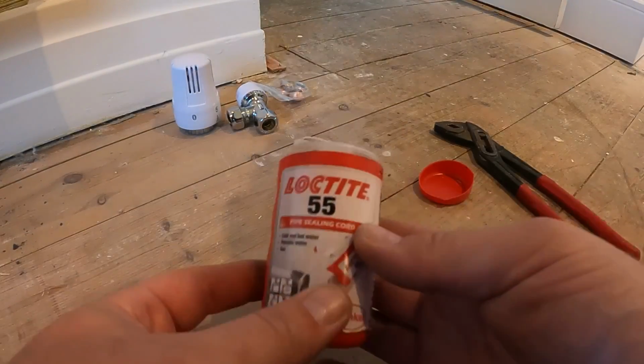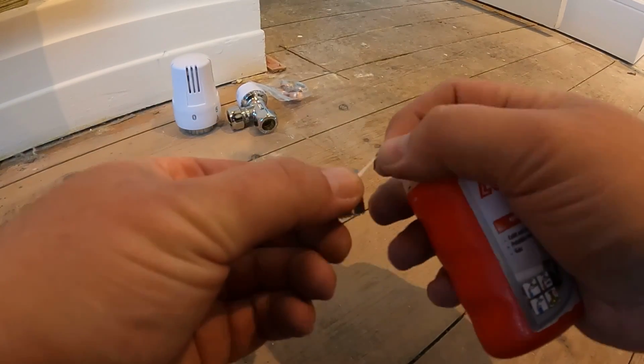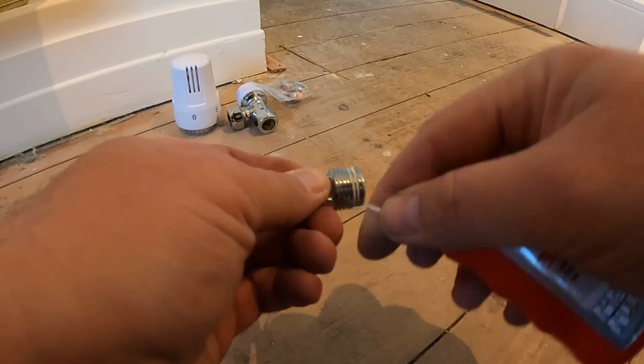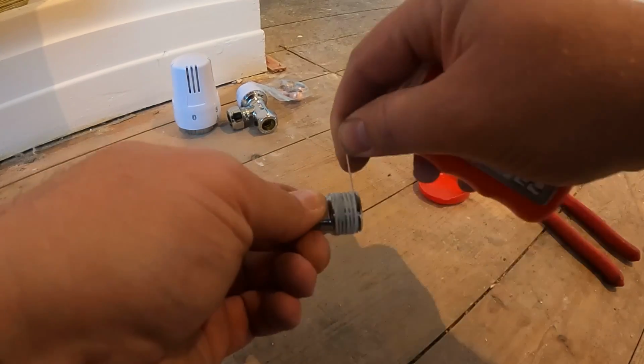So I've been using Loctite 55 for probably a couple of years now. Funny enough, I used to use PTFE tape and paste, but someone said give Loctite 55 a try and see how you get on, and I have done.